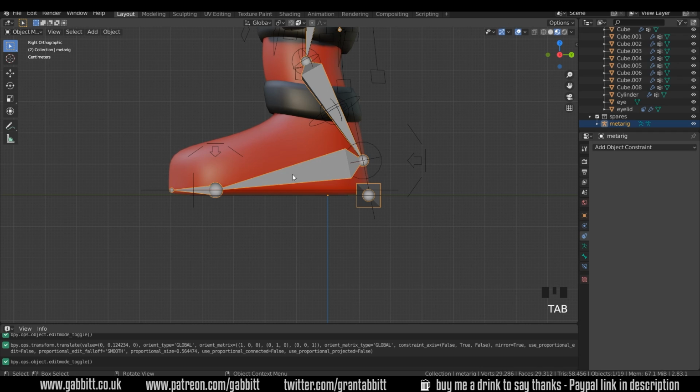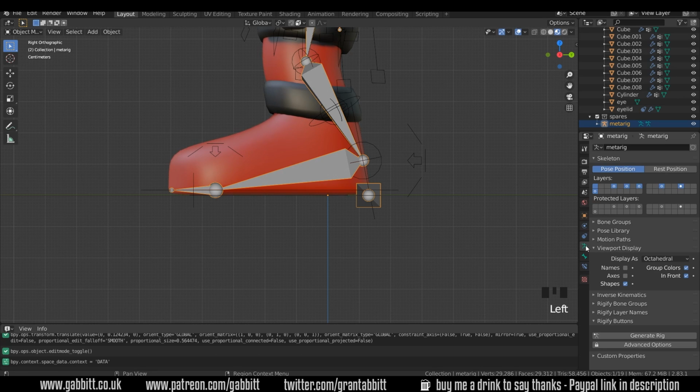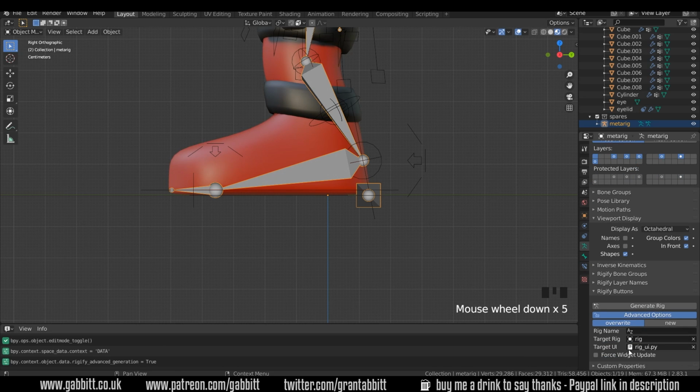Okay, back into object mode with our rig, and we can go back to our Rigify buttons under the armature settings here and generate rig. I'll just show you in the advanced options and scroll down there. We've got the overwrite ticked. That means it will overwrite the rig that we made. So I'll press generate rig.